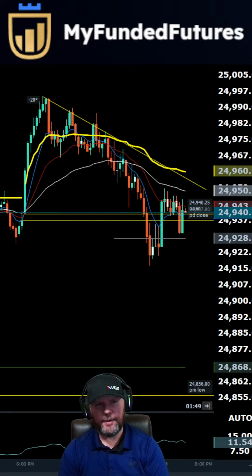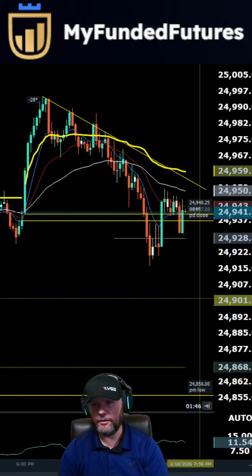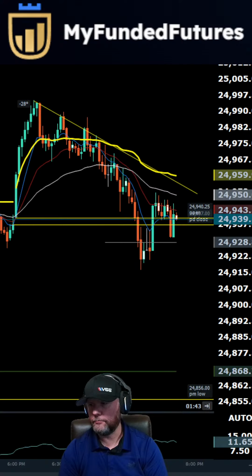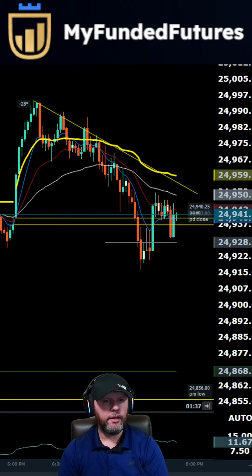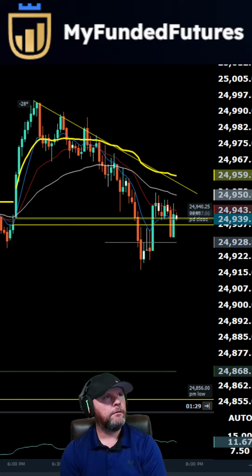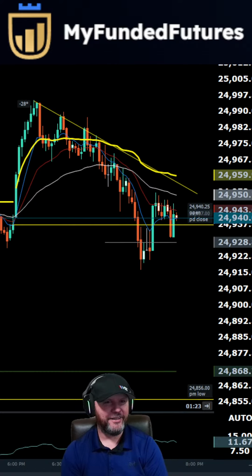I'm thinking that we can push back up to the top of the range, potentially. Quite sure I probably would have got my 5 points if I would have just held it. Most likely. That's the thing on the gold trades. You can't move your stop. So maybe it needs more contracts so it can go up. It could be. It's probably going to stop me out and then go up anyway. We're getting a little bit close to the top of the hour, so I don't want to give it too much room here. I do like the reaction off that level. I like the reaction.